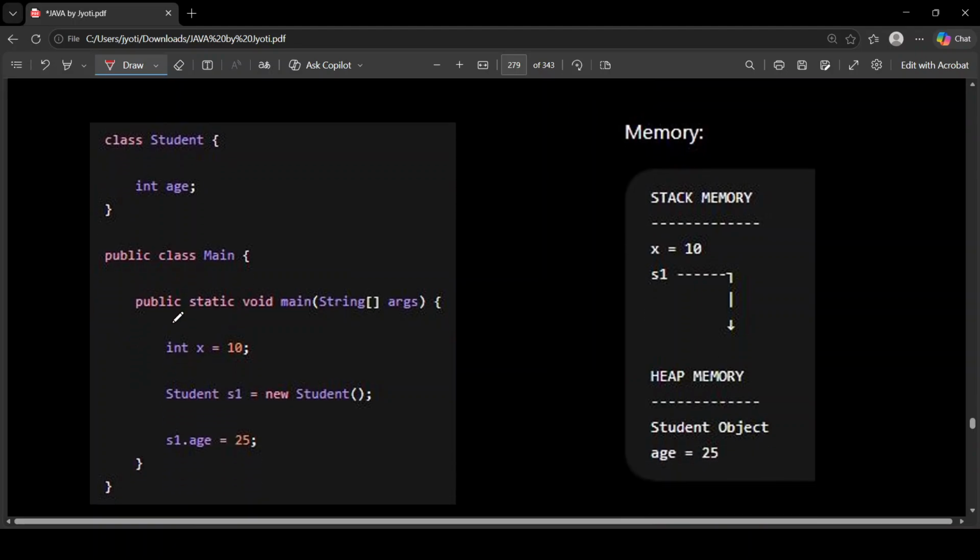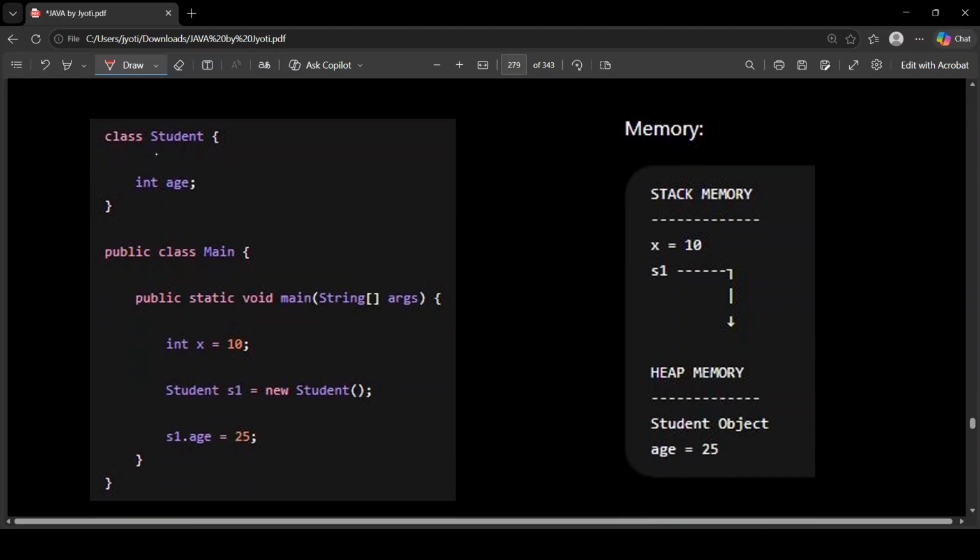Now, an example combining everything. You see there is a class called Student and there is a variable age. In this main class, we have a main method in which we have created a variable x and assigned the value 10. And we have created an S1 object and we are assigning it the value 25. So what happens is we have a stack memory in which, first of all, as we are entering the main method, this main method will get loaded.